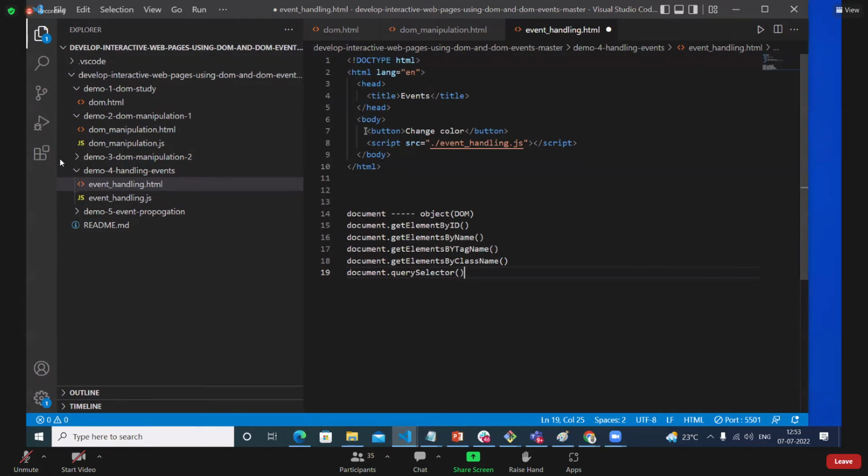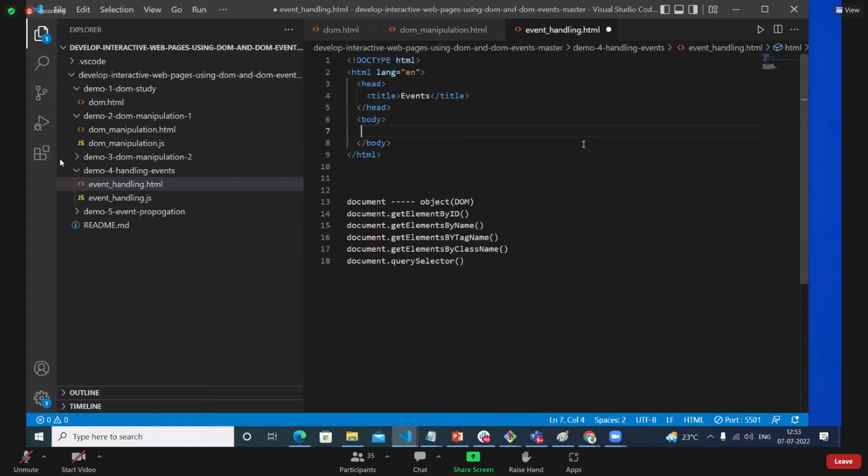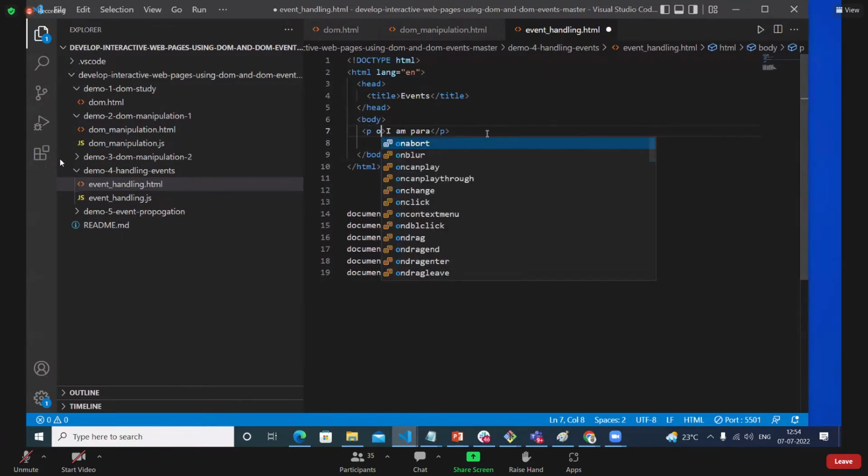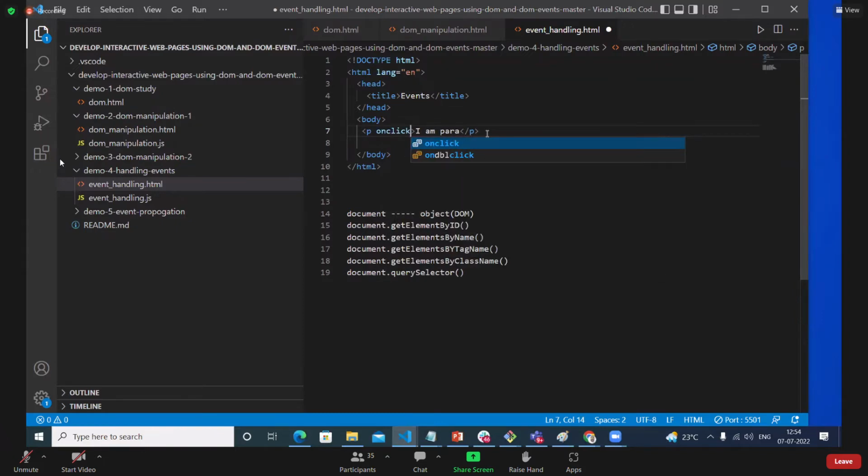Now let's write a program over here. Suppose in the body section, I am having a paragraph tag, and here I'm writing "I am para". Now I am going to have an onclick event for this, onclick equal to fun.